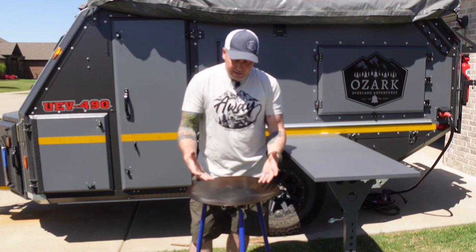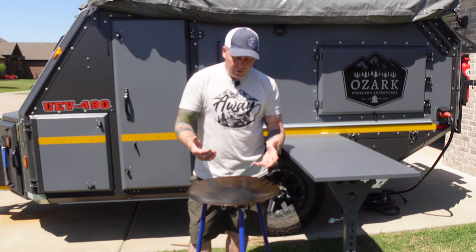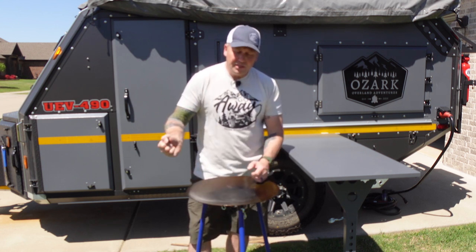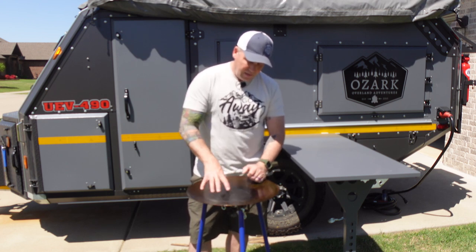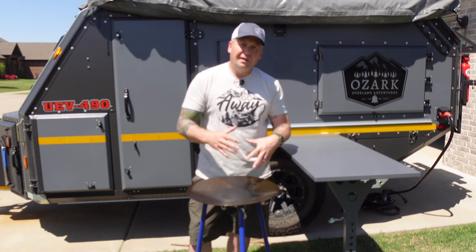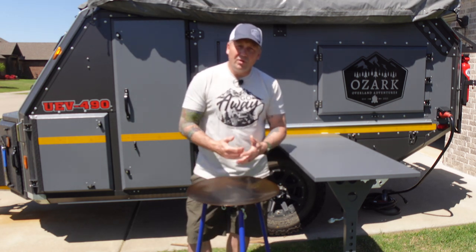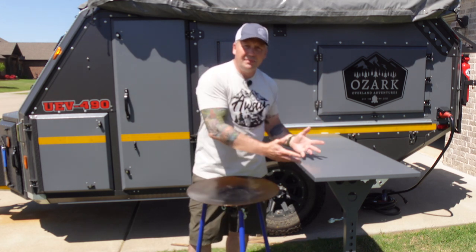The downside is this is all you can do. If you need to boil water and have a pan that you need to boil water on, I mean, you could set it on this, but it's not going to work near as well as your traditional two-burner stove. If you want coffee in the morning or that sort of thing, then you're going to need something else.